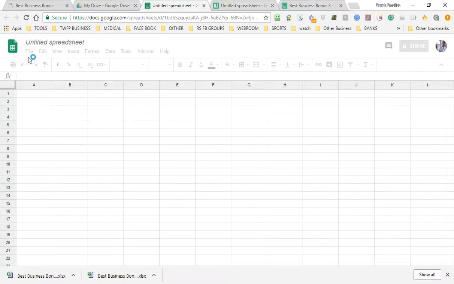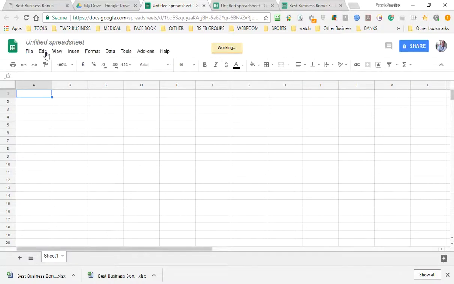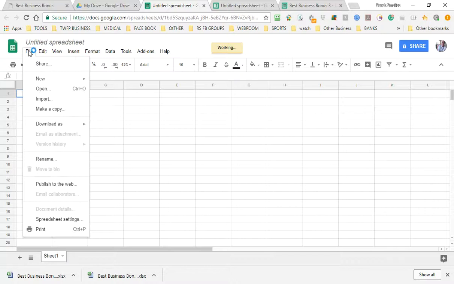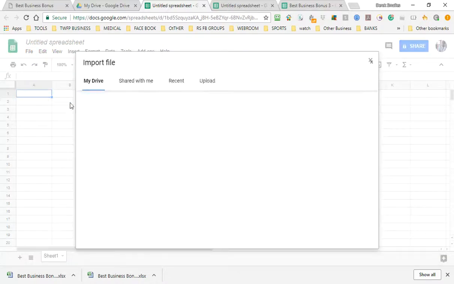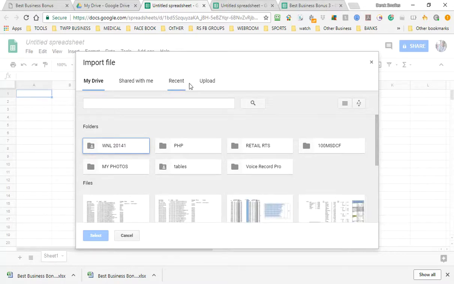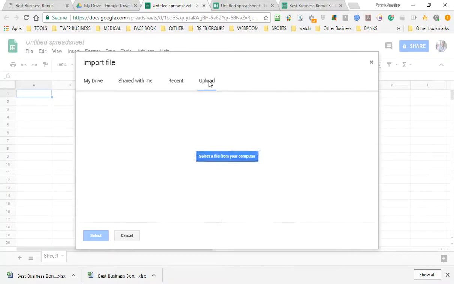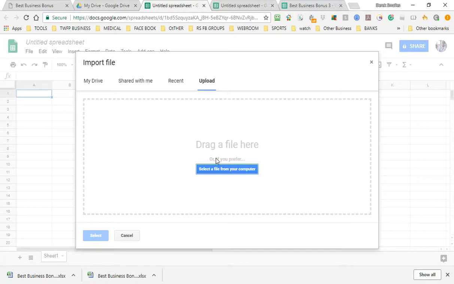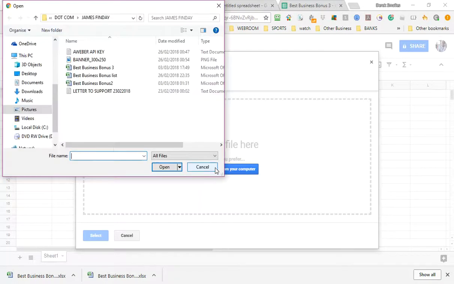Okay, so then you go to File. It's all at the top there. Click on File, then come down to Import. Then you go across to Upload, and then you click on the blue button in the center, and select a file from your computer. So you click on that, and it'll open up another window.